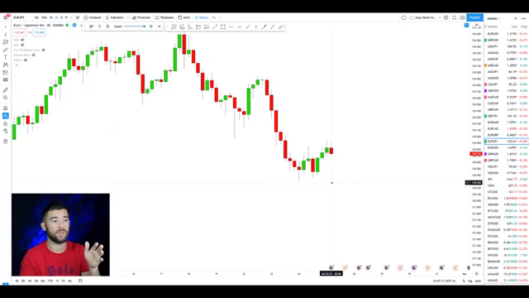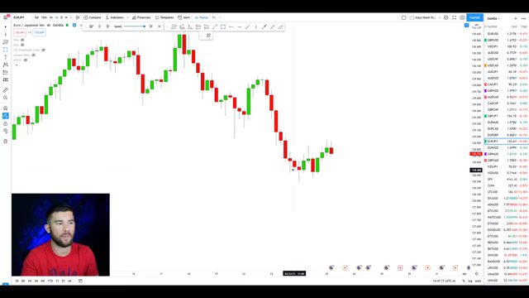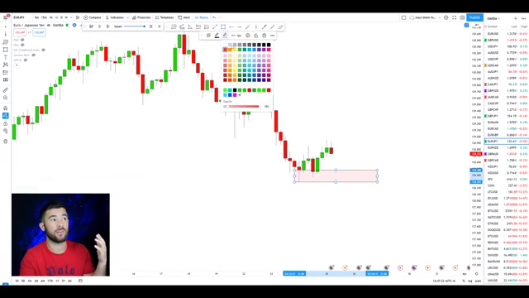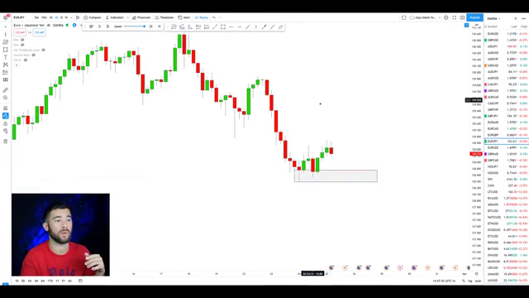All right, so just one more example of double bottoms and tops, and to add an extra confluence or an extra condition to this, what you could do, and let's start like this. On the chart you see in front of you right now, what would we be looking for in order to classify this as a double bottom? Well, right now we don't have a double bottom. We just have a first bottom and a pullback, which gives us an indication that we need to start looking for a possible double bottom, which is what we're going to do.